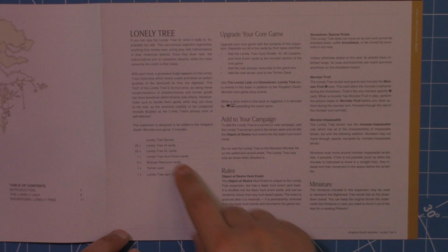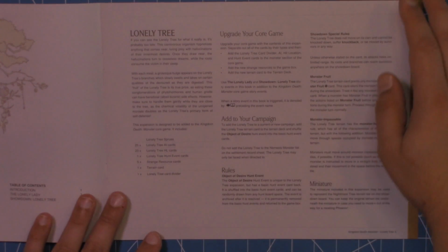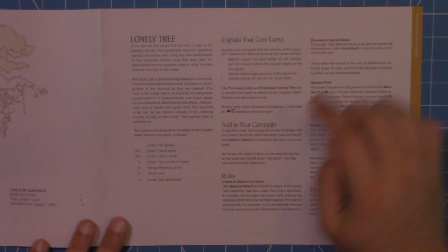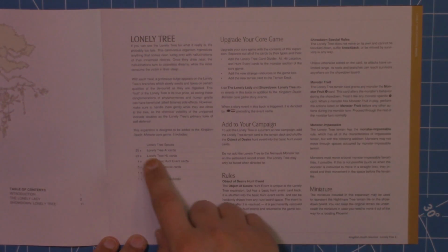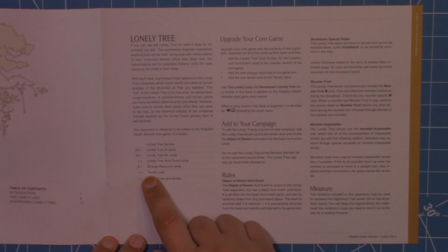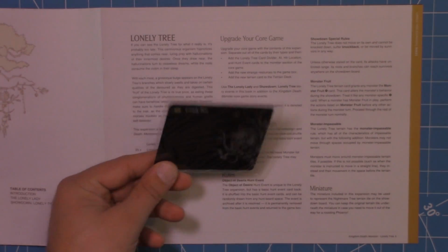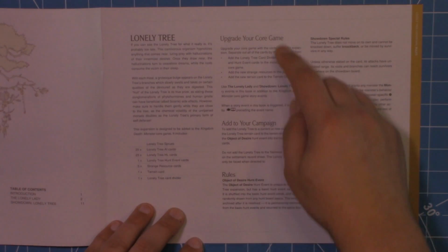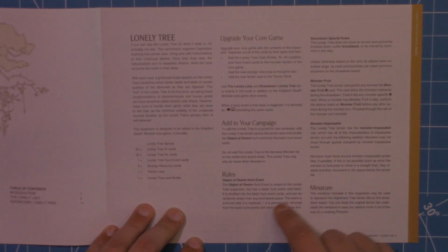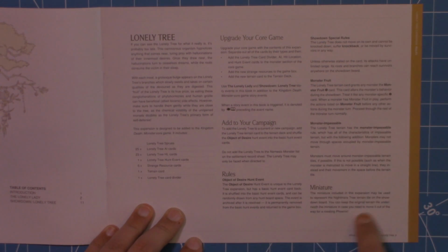Very cool. Again, everything that you get, all the contents that you get within the expansion here. So we are getting 25 AI cards, 23 hit location cards, the hunt location event, one of those, 5 new strange resources, terrain card, and the Lonely Tree divider, which is again what that was. Upgrading your core game, that's nice. Adding it to your core game, the rules, and then here's where they're talking about that miniature.